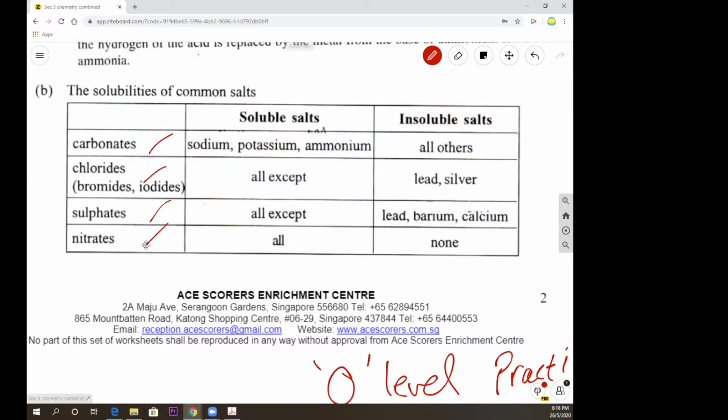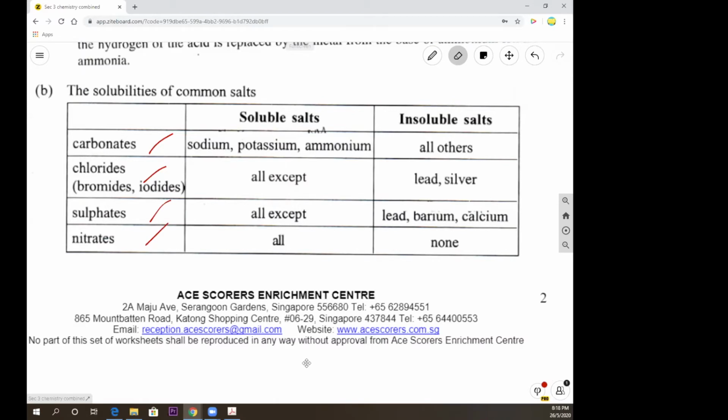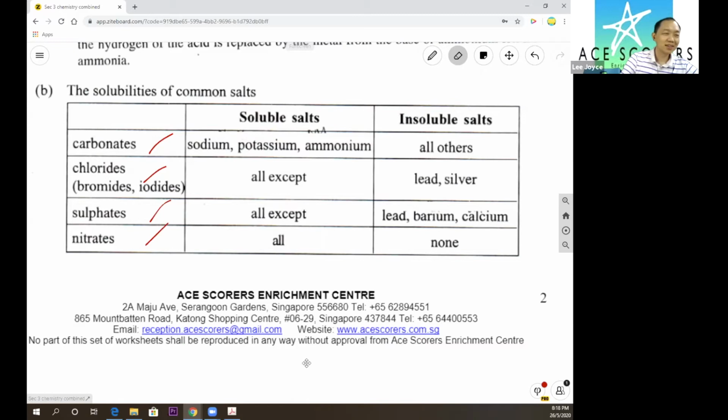Memorized already? So fast? Serious or not? I took 30 years, I still haven't memorized. It took me 20 years, I still haven't memorized this. Up to now it's still fuzzy to me, because I don't do this every day. I do math every day, so I memorize all the math stuff, but not this. But I try to.